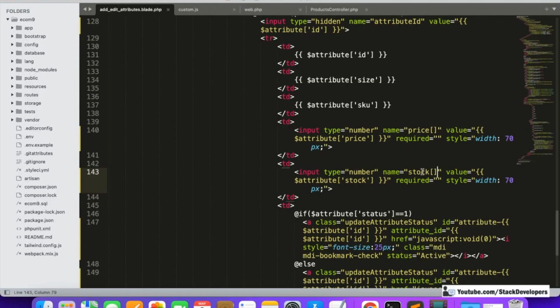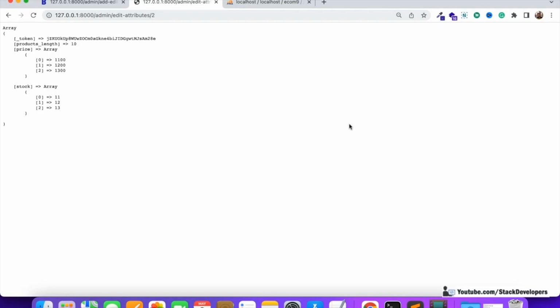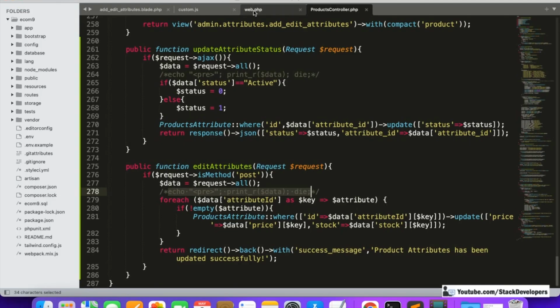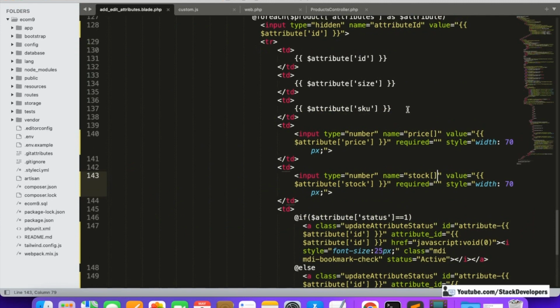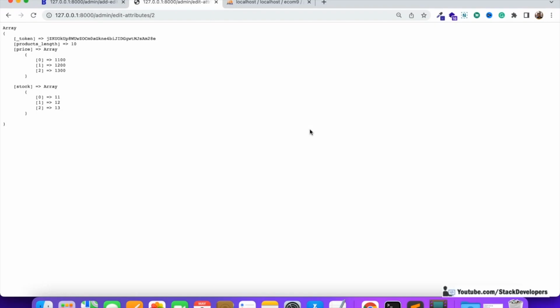So the array is required, that's why. Now we will comment this one and see if it is fine, but we also need to make sure of one more thing: attribute ID must also be an array. I forgot to put the array.